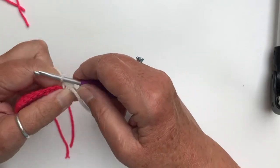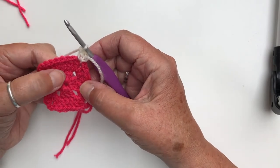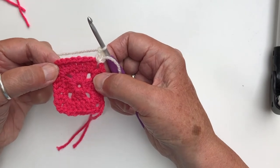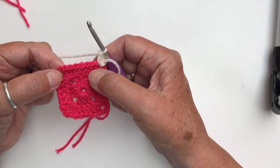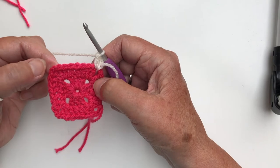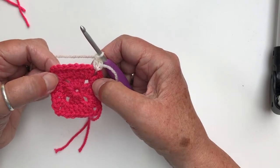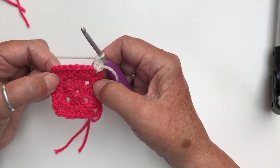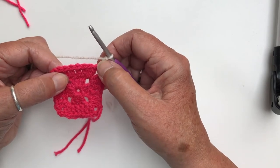Now in that last round we had 3 stitches to work into, but as you can see we've grown quite a bit in this next round, and in actual fact there are 1, 2, 3, 4, 5, 6, 7 stitches to work into, and that's because we had 3 stitches and then 2 on each corner, so that's made it up to 7. And again, you want to make sure that you get 7 stitches in.